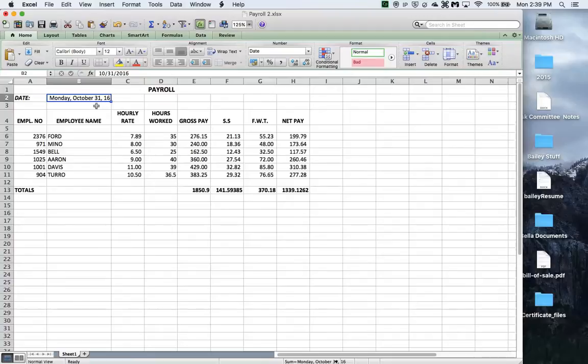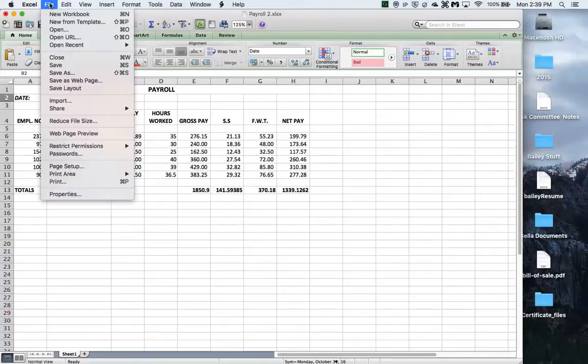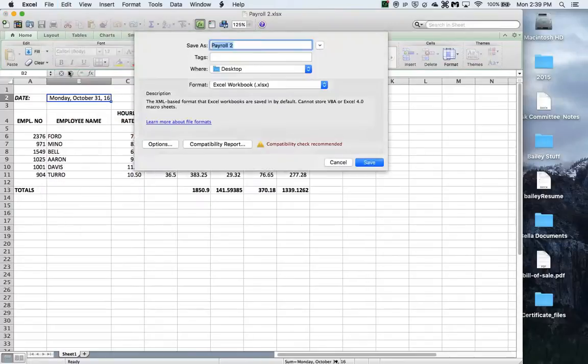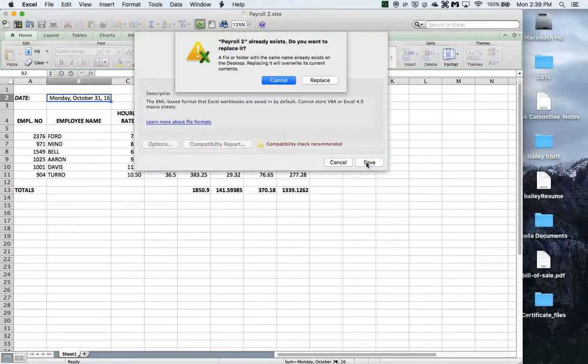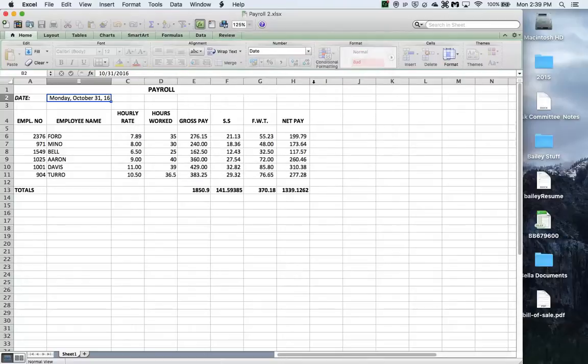Okay, now we're going to set the page to print with grid lines, update the footer with the new assignment name, and then save your changes. Okay, so make sure that you get those changes done with your footer. So have your name and now Payroll 2, and then save your changes by doing a file save or file save as, clicking save, and then make sure you submit it on Canvas.